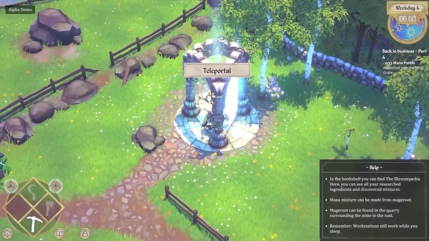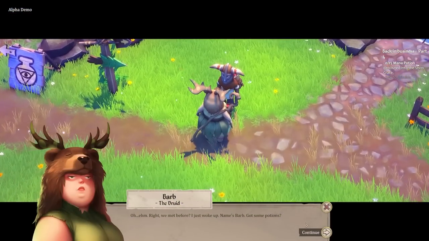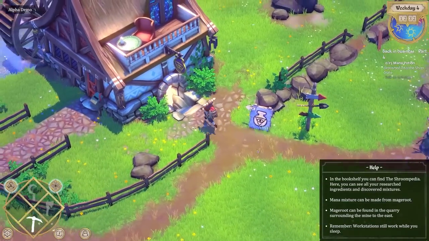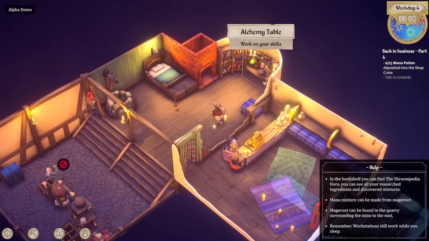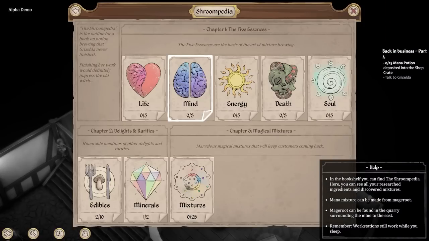Let us head back up north. And we'll see if we can try and... Oh, hello. Hello, Barb. Barb the Druid. Well, I hope you're enjoying all of the potions that I made. What do I need to do? I need to check out the Shroompedia. There we go.